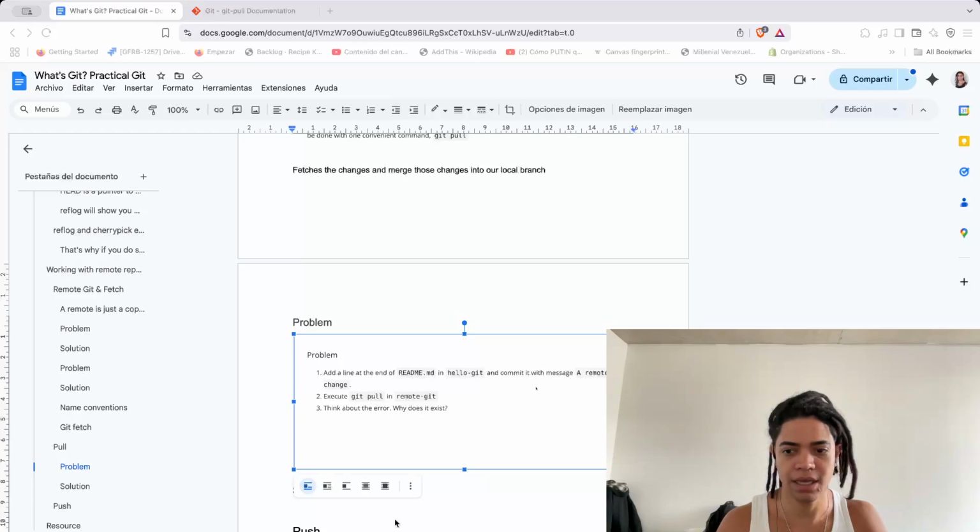But in my case, I want to go with git reset --hard HEAD~1.